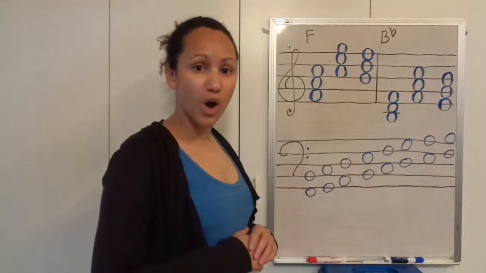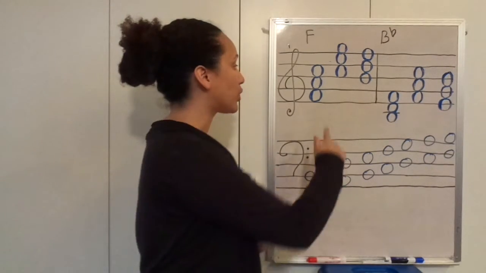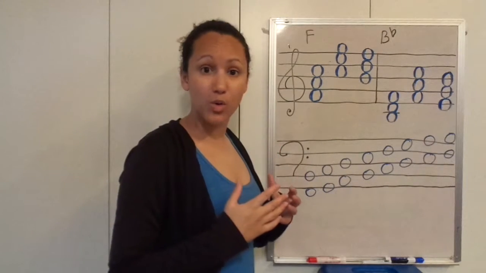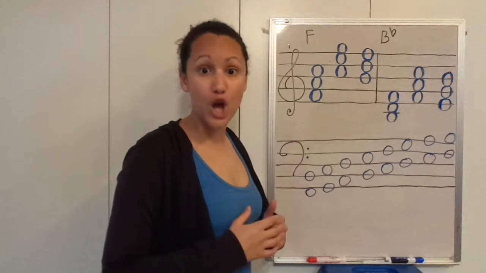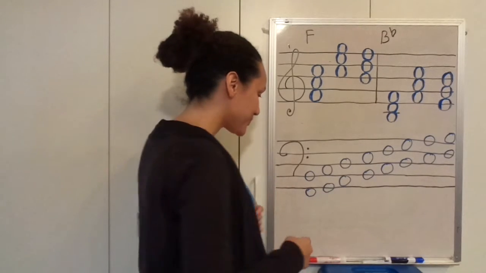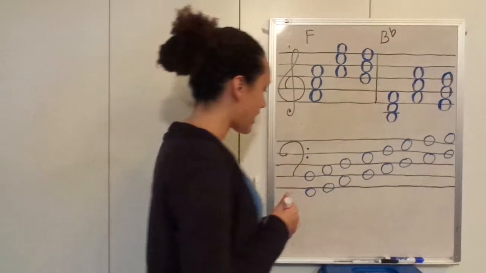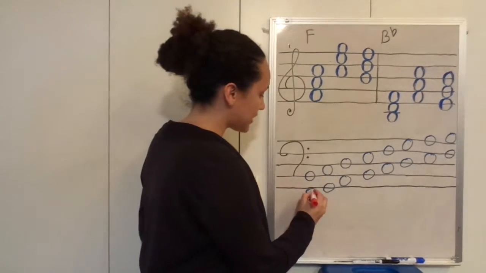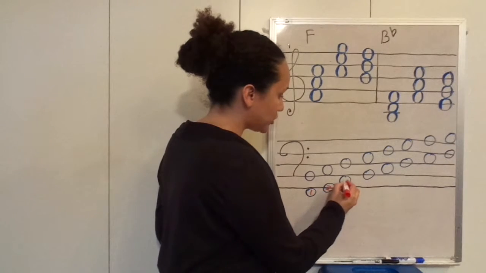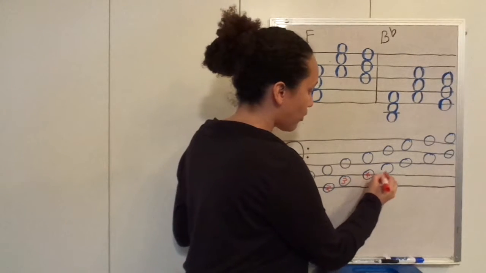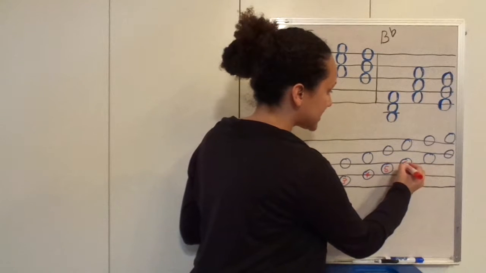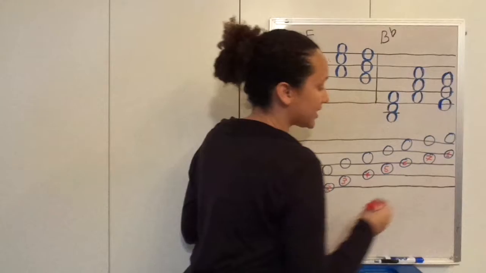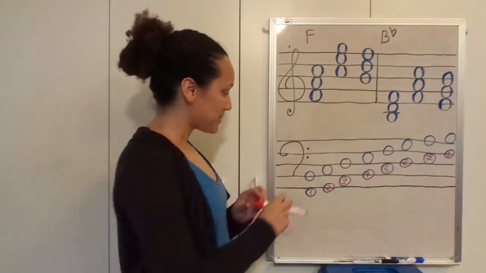Remember always that the one chord, its root or original note, will be the one chord of the scale, or the one note, or the name note of the scale. So let's find that down here. I have a new red pen. Here's our F on the scale, so I'm going to give that a 1, a 2, 3, 4, 5, 6, 7, and 1 again, or 8, because it's the octave.